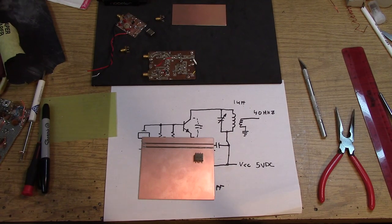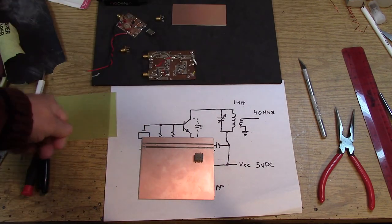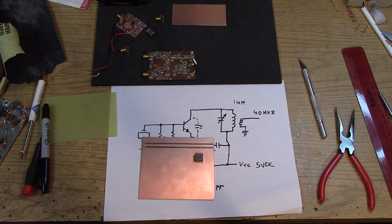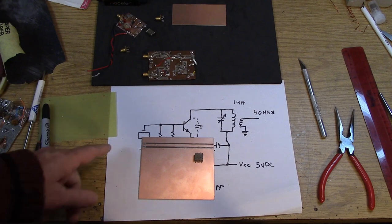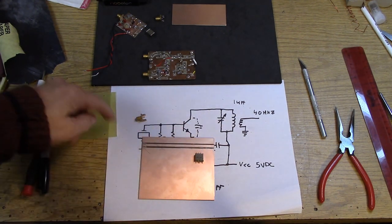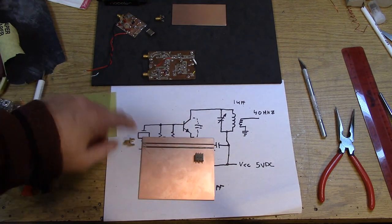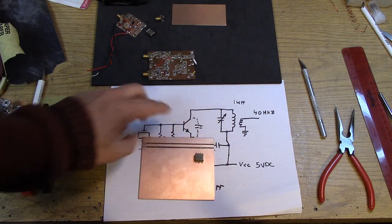Okay, some of you are asking, how did you make that line? Well, I did it with a razor knife, and I just peeled, okay, and bingo, 50 ohm line. Is it 50 ohms? I don't know, but it's something in the ballpark. This is regular 062 FR4 board. In the end, I don't really care. At these frequencies, it's not important, but I did want to just show you a technique. The reason I made the strip line end-to-end is I'm going to develop my filters along here. And then once I have the filters happy, I'll chop in the mixer and so on.